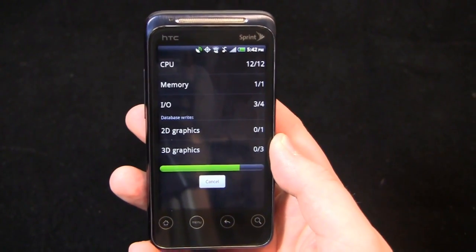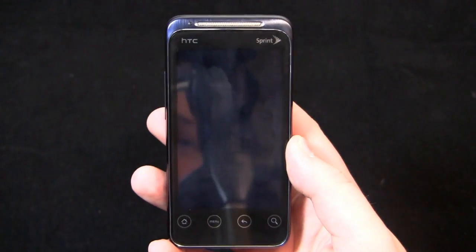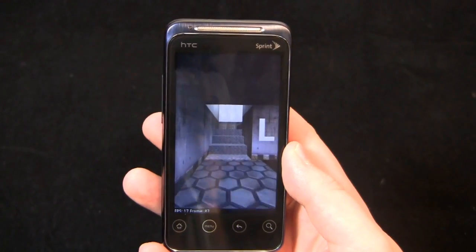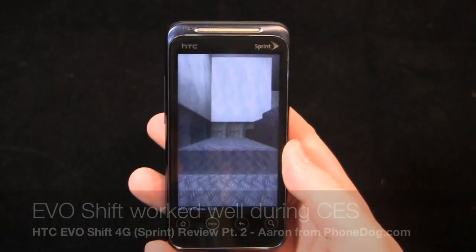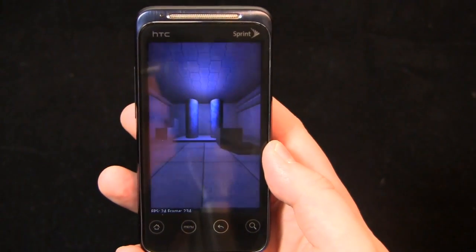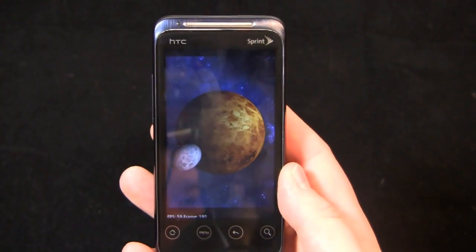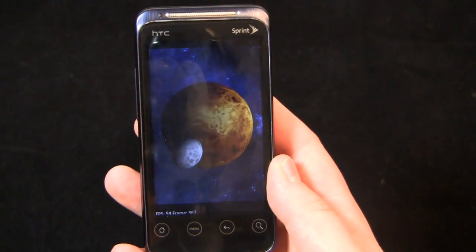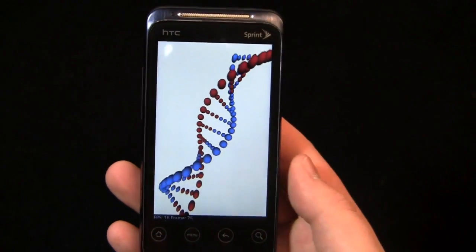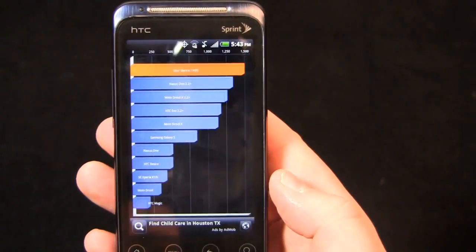Let's talk a little bit about call quality. I've been very impressed — I tested it in both Las Vegas and the Charlotte area. In Las Vegas, CES was taking place last week with 100-plus thousand people around the convention center and the strip, so coverage isn't the best. It definitely held its own with only about two dropped calls, which is huge considering I had many more than that on competing carriers. Speakerphone's been great, the earpiece is very loud, and overall it's been pretty decent. I've had some data speed issues since I've been here — we'll talk about that in a second.